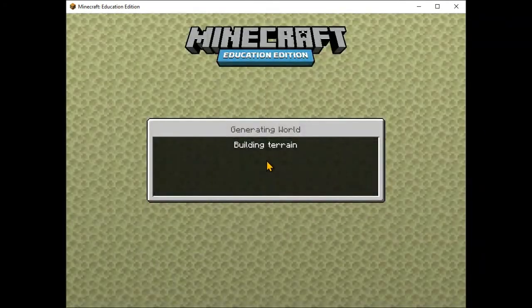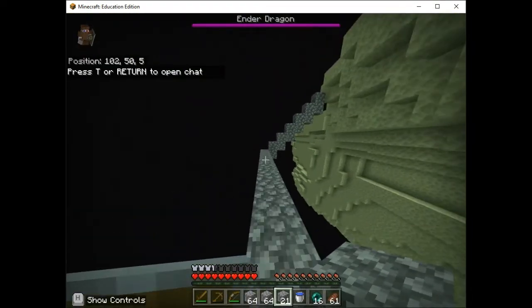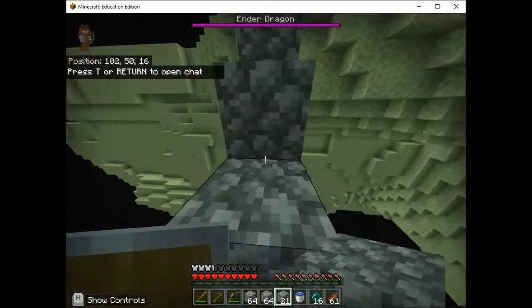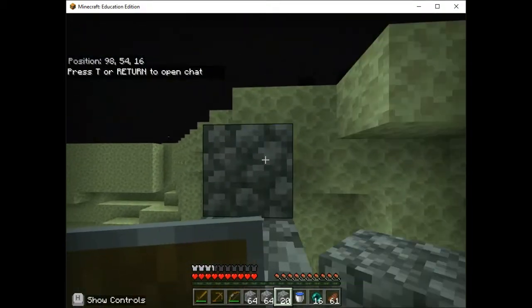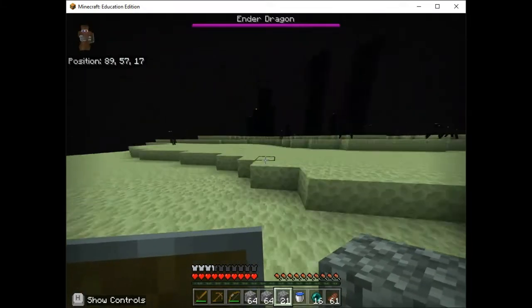Okay, so let's just do this. If I'm having too much trouble, then I just give myself an extra item, like a water bucket, to make it easier. Because then it would be impossible. But it still kind of is. I just build.